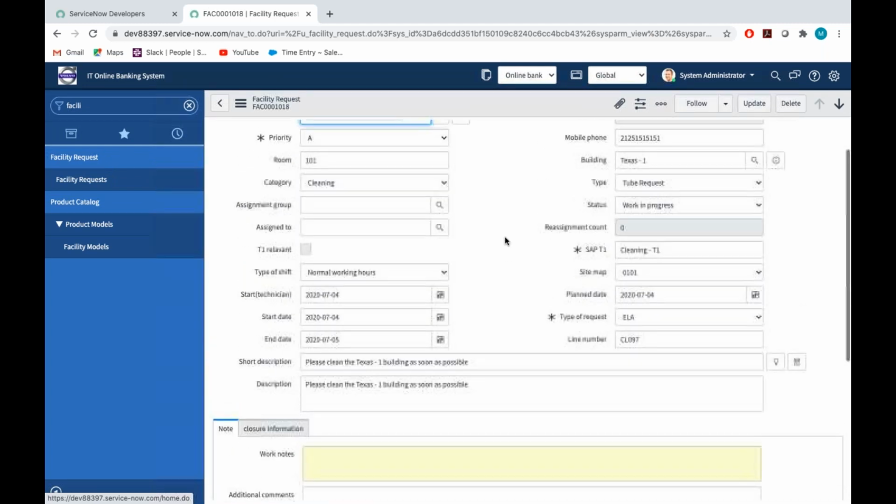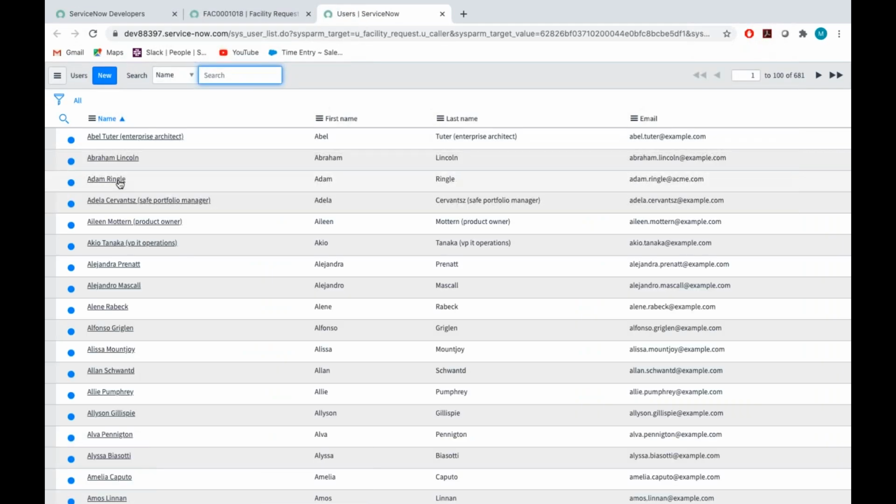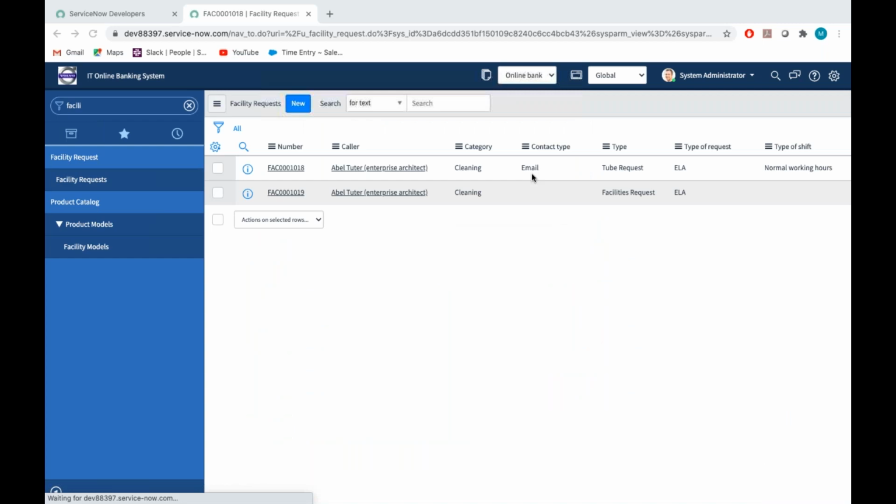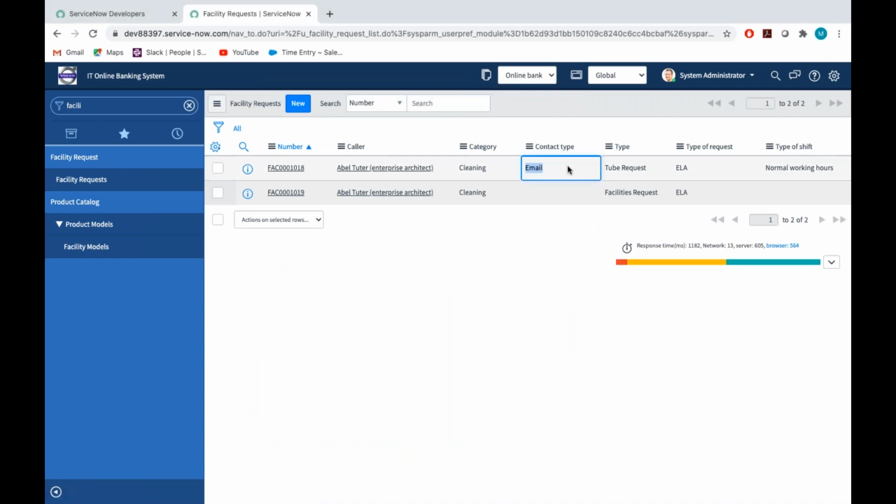Or when a field value changes, you need to populate something. And in the list view, if you are changing some field value from email to walk-in directly, you need to restrict that using the client script.